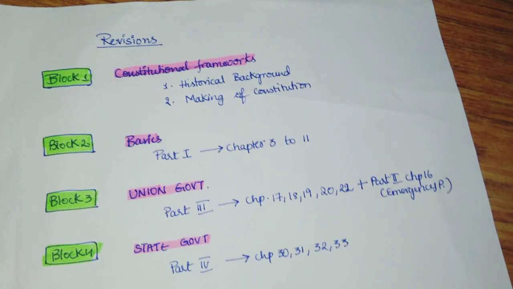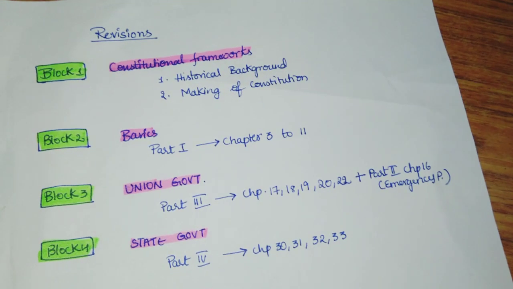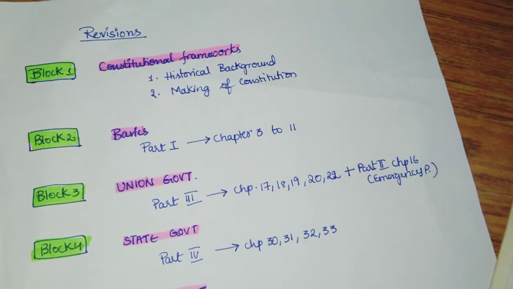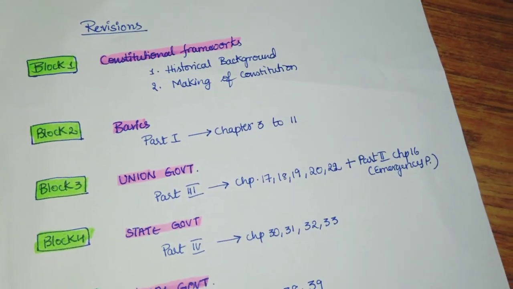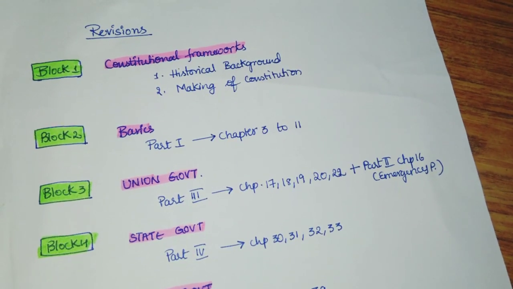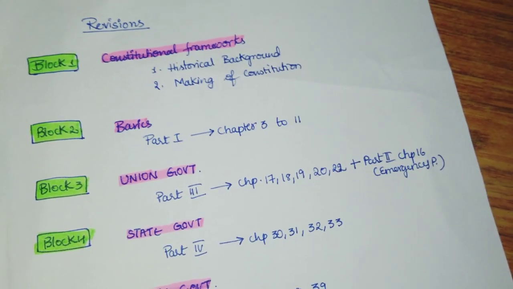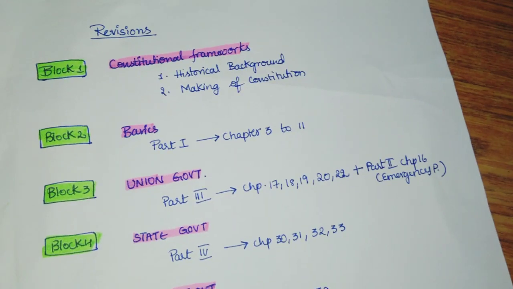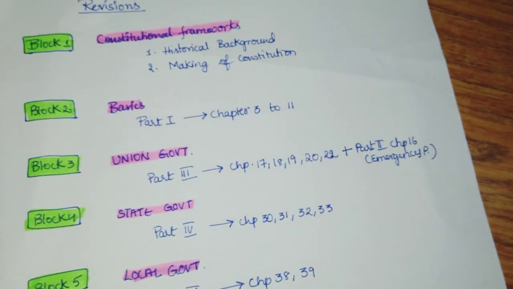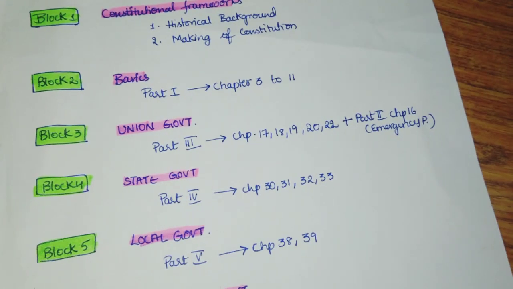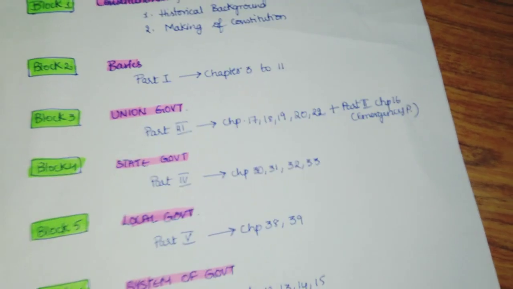This gives you a start in the polity book, and it also gives you a sense that you know this a bit, because you have already read the historical background about the acts in modern India, right? So this gives a good start. That is block 1. You can finish it as soon as possible and move on to block 2, which I categorized as basics.